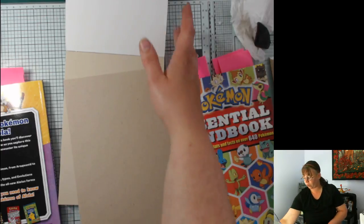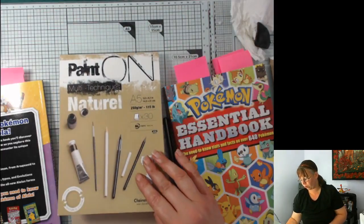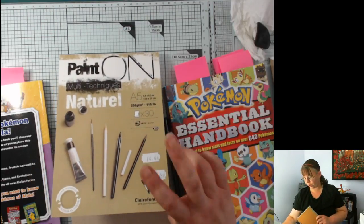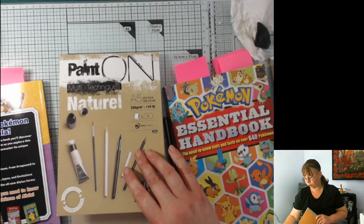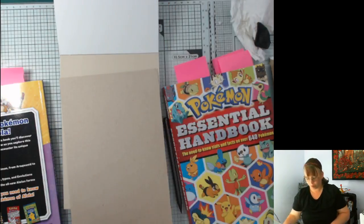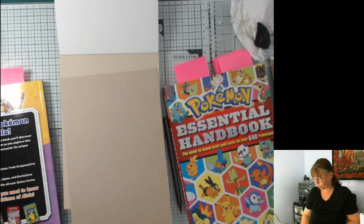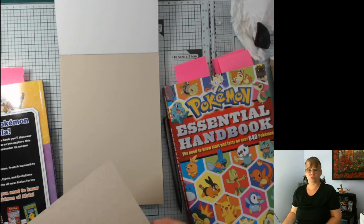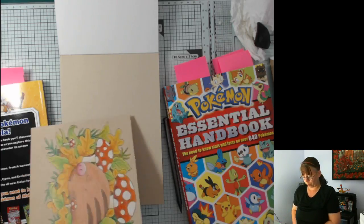£80. So, 80 versus 115, sorry, £115 in pounds. So, Strathmore's 80. Clairefontaine stuff is 115. So, there's going to be a nice difference. With the Strathmore, I'm really limited to how many layers I can get, which is a real shame because it's quite a nice paper.